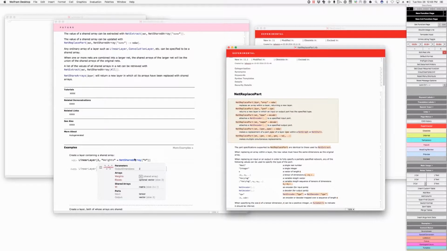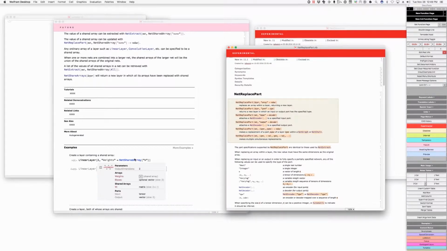Here's an issue. If you've got modules in a network and they have net shared arrays, then the namespace of those modules might clash. What is a module? Well, let's imagine that you've got a repeated unit in the net. Let's say you've got two nets from the neural net repository and you're gluing them together. Right. And they both have shared arrays in them, but their shared array names clash. How do we deal with this?